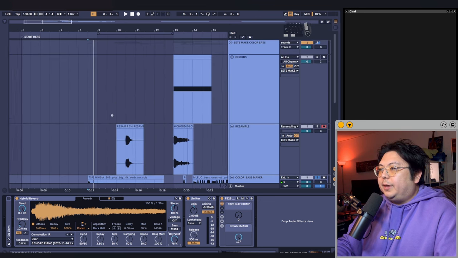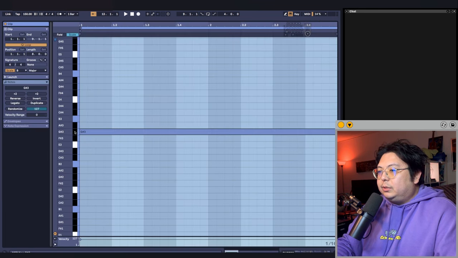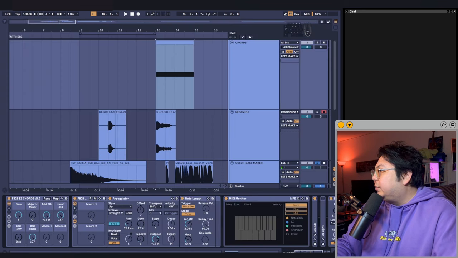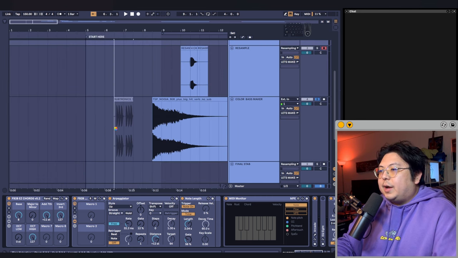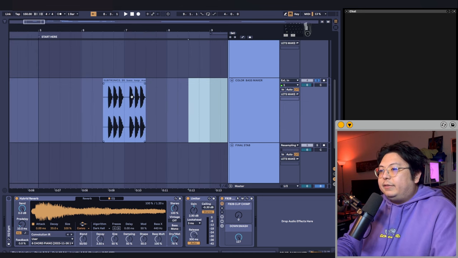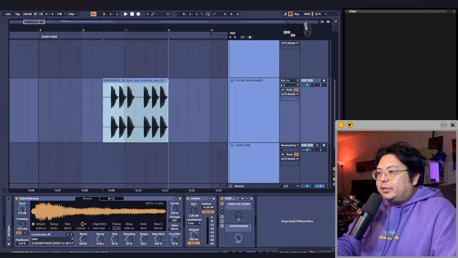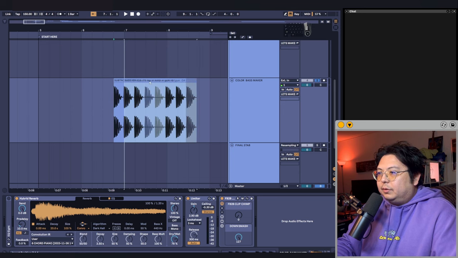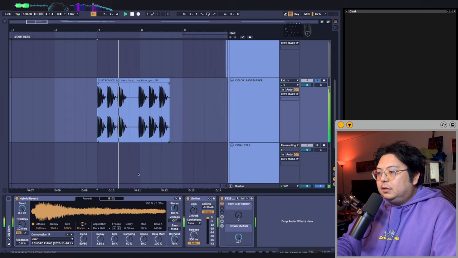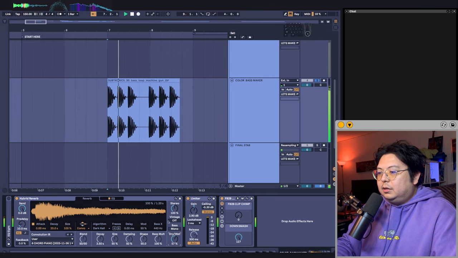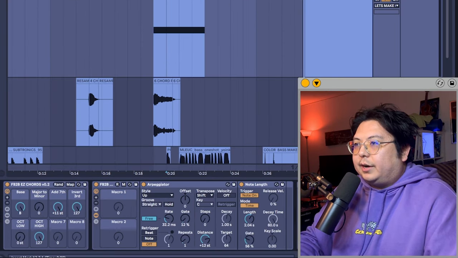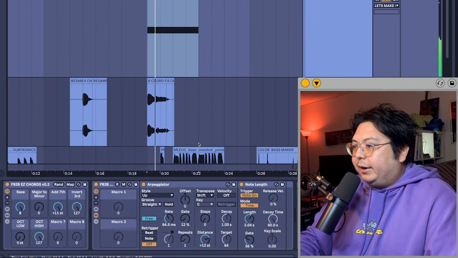Even if you do want to pick a key, just make sure that it's close or matching up to what your chord root note is. That's the only reason why I say don't pick a key on it. But then that means you have to change the bass hit every time you change a note, and that could have potential of messing stuff up. And you can also use Ableton's warp to move around what the thing sounds like. Maybe I don't like that. I think I want to try adding more stagger to the chord.